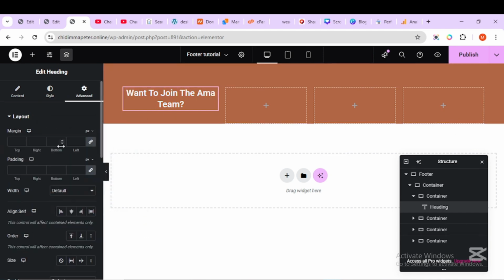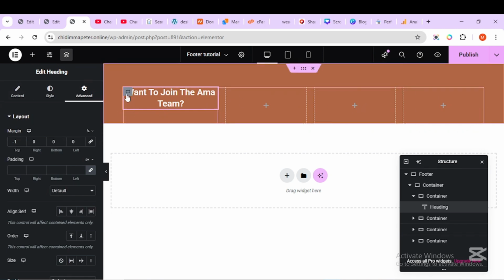Let's give the heading a negative margin of -1 so that it can be the same with other columns, because this heading has more words, so it has a drop down. And other columns have just a single word. So we give this a top margin of -1. Yes. So it can be on the same line with other columns.